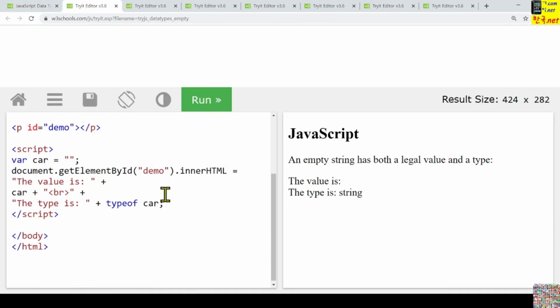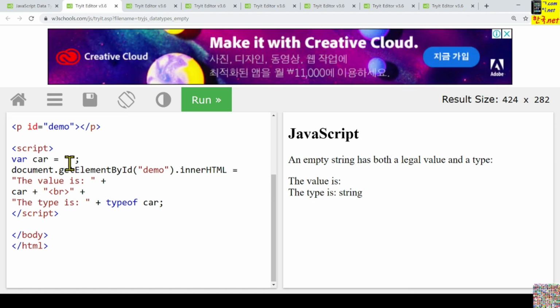Car is assigned this empty string, so car is still an empty string and nothing is shown here. And if we check the data type of that car, it is string. Okay, after closing some open tabs, let's continue.